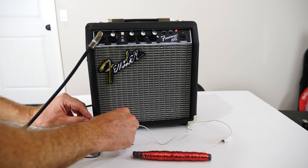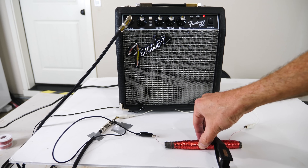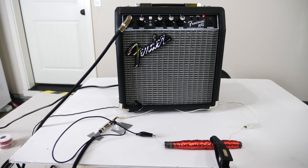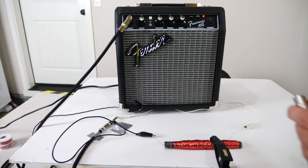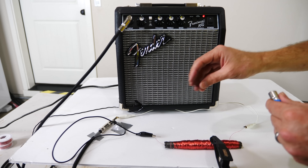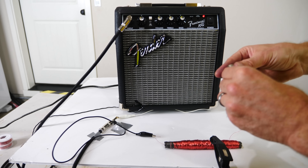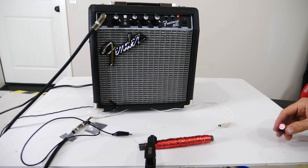I turn on my amplifier and put my mic really close so you can hear it. I have a clamp holding the iron bar down so it doesn't fly up to the magnet. Now, because there are billions and billions of magnetic domains in here, we won't hear tiny individual snaps — but what we will hear is kind of like a white noise. Listen when I bring it closer.